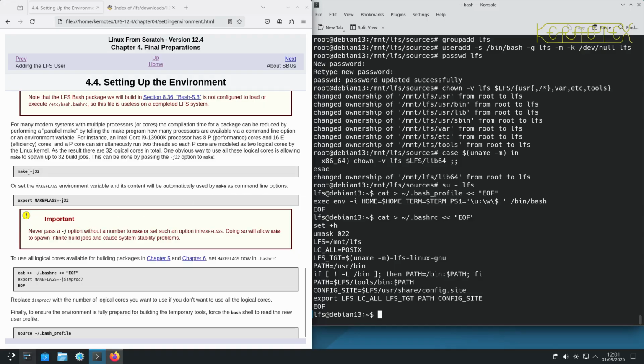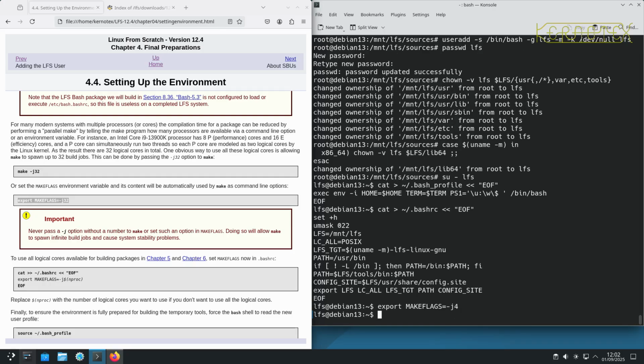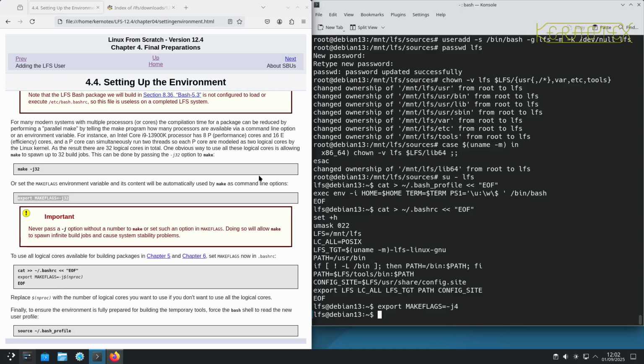If you're on a multi-core processor, then compiling using as many of those cores as possible is useful, and we can set a variable called MAKEFLAGS, which make recognizes. Now I haven't got 32 cores on here, unfortunately. I've only got 4 cores. There are only a few packages that will utilize a lot of the cores. There are some packages that seem to be hardwired to use 4 cores. A lot just compile so quickly, there's very little advantage in having many cores, but the packages that do take a long time to build, such as GCC, which is the one that will take the longest, will take advantage of multiple cores. So it is definitely useful to set this up to specify the number of cores.